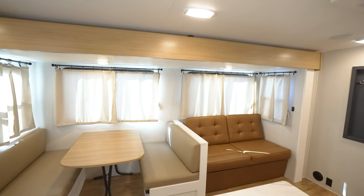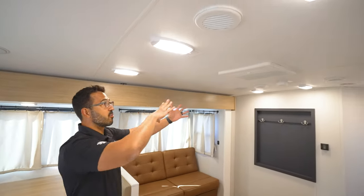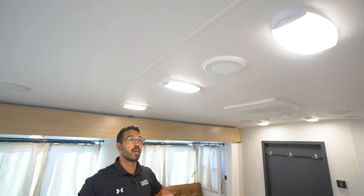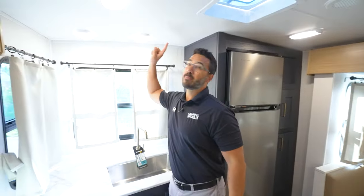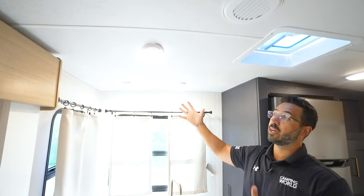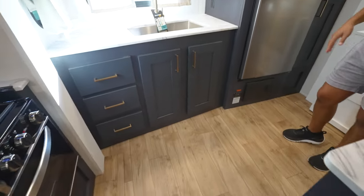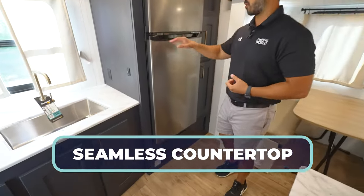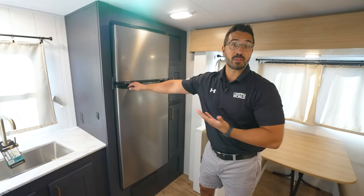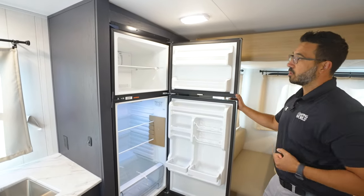There are windows all over in this thing, so it is nice and bright. They put three rows of lights going basically all the way back here — so many other manufacturers would only have one or two lights, but they know people want it nice and bright and paid attention to that. Great storage all the way underneath. The countertops are a seamless thermal foil countertop, which allows you to under-mount the sink but is lighter than true stone or solid surface.